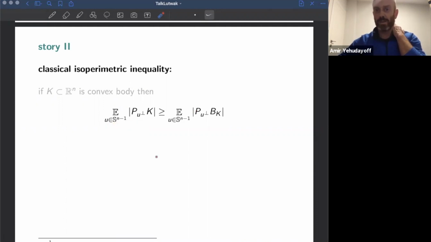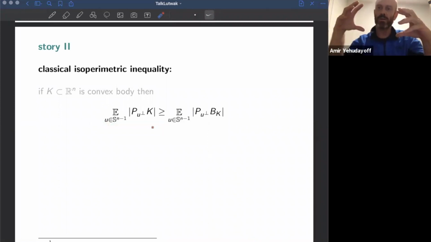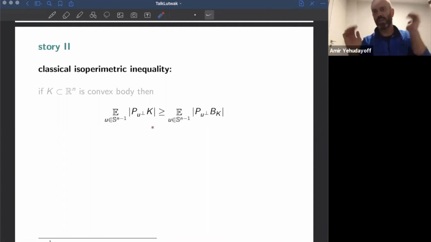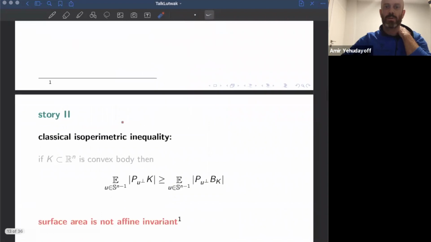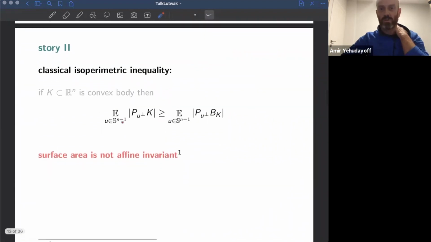Okay, now what is the problem here? The problem here, or a problem here, is that surface area, which is the number written here, is not invariant under volume preserving transformations. So if you change the angles a little bit, but preserve volumes, you can change the surface area significantly. So you can add more symmetries to the thing you have in mind and ask to preserve them as well. So this is the comment. This is not an affine invariant.